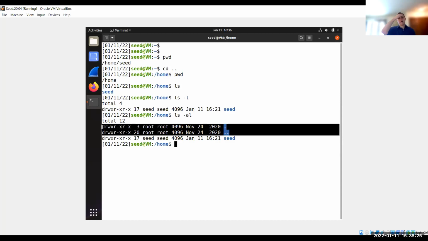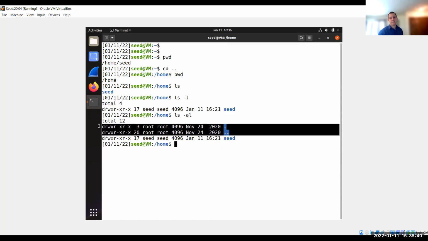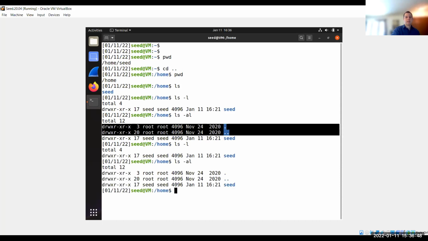And so as it turns out, everything is a file in Linux, literally everything. And these are kind of like redirection points, but they're technically files. And so even a directory is a file. We'll learn that later. But what this did is it actually showed me hidden files, etc. Files that were not there. If you notice, if I run this without the A, it doesn't show it anymore. If I run it with the A, it shows it.